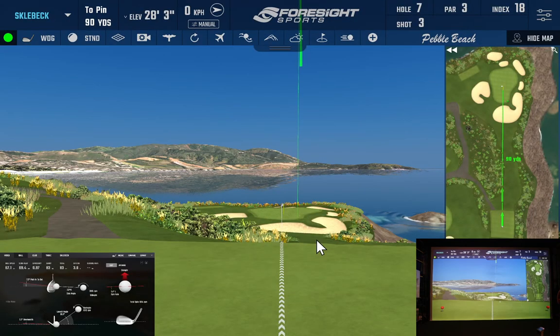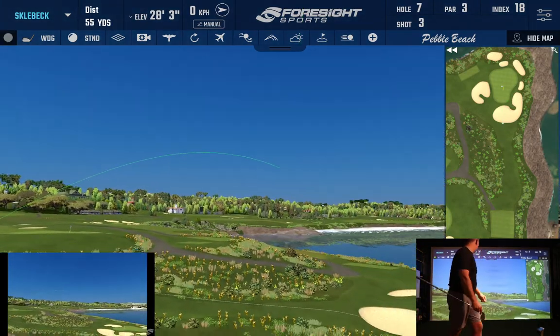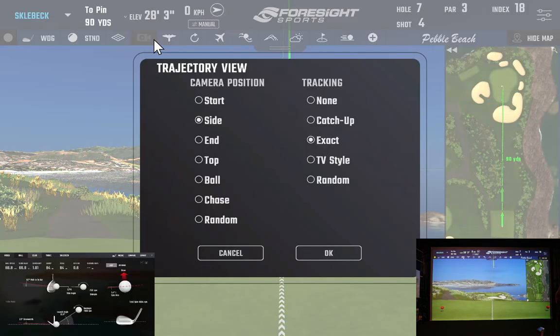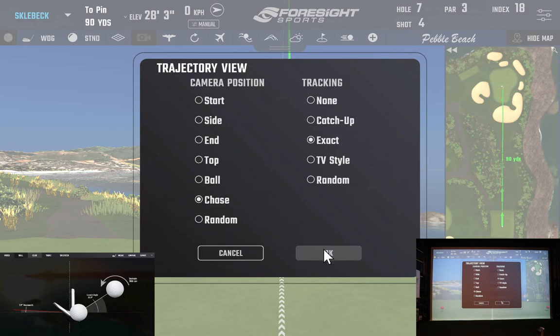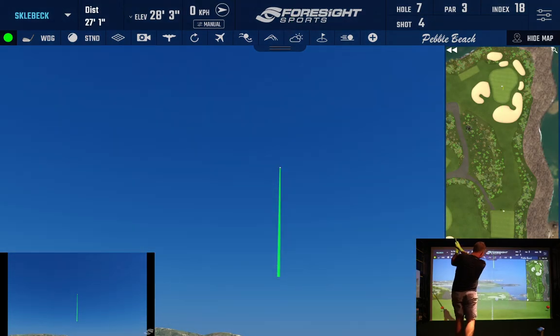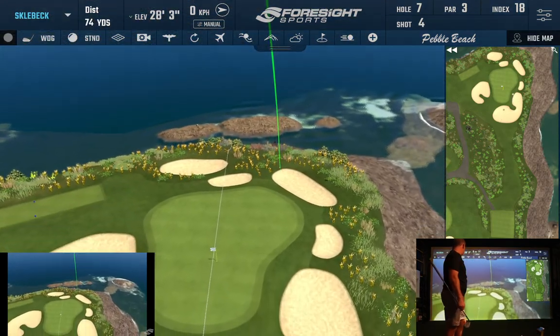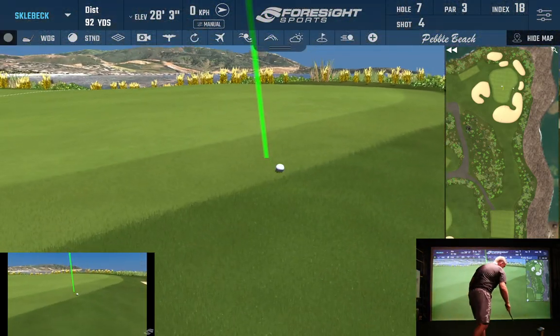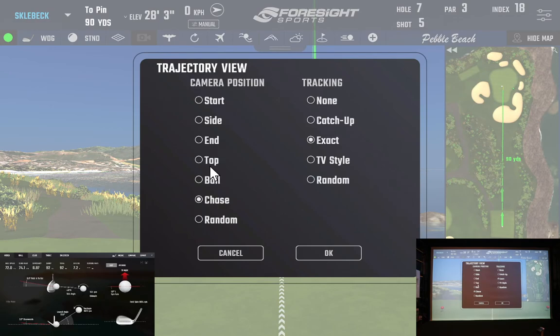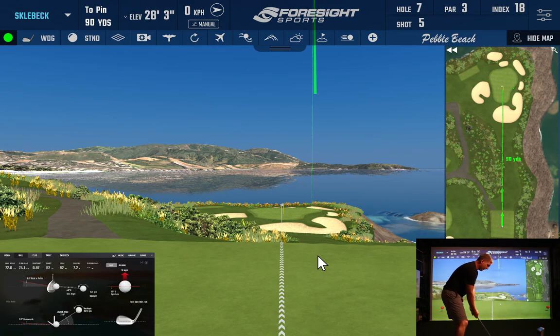We have a side view. There's the side view. What other ones do we have here? We have a chase view. That's a different view. It chases the ball. I think a couple of other ones that we have are a random, so obviously choosing any one of them randomly as you play the game, it just keeps changing. We have an end view, which I think is the look of standing on the green with the ball being hit at you.